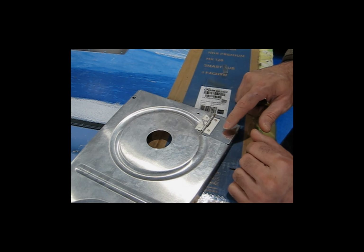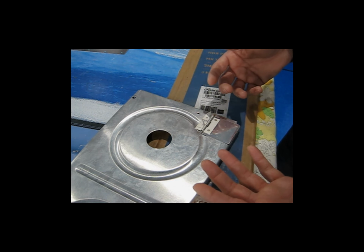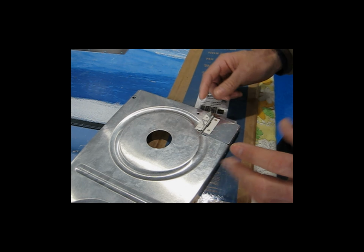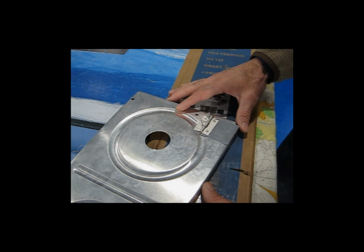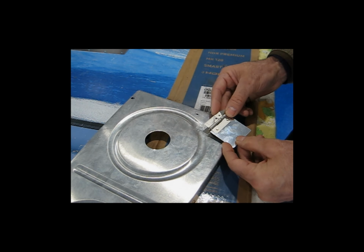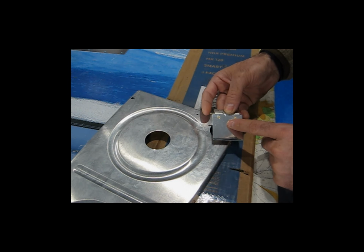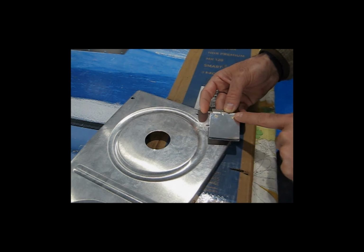But I like this idea just because, regardless of what kind of fuel pickup you have in your tank, you want to keep as much fuel in that bay as you can. And so I like the idea of having this door. So here real quick is how I made mine. Very simple. It's just a piece of hinge. And I countersunk the door and the hinge for these flush rivets to sit flush here.